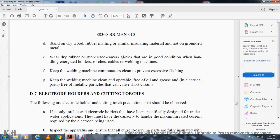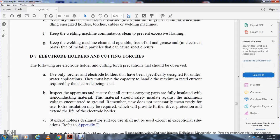Electrode holders and cutting torches. The following electrode holder and cutting torch precautions should be observed. Use only torches and electrode holders that have been specifically designed for underwater application. They must have the capacity to handle the maximum rated current required for the electrode being used. Inspect the apparatus to ensure that all current-carrying parts are fully insulated with non-conducting material. The material should be safely insulated against the maximum voltage and ground. Remember that new does not necessarily mean ready for use. Extra insulation may be required, which will provide further diver protection and extend the life of the electrode holders.